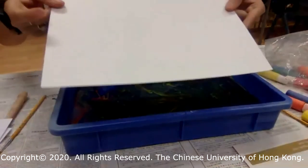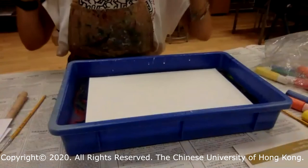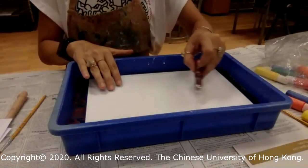And if you have your paper, get your paper ready. Yeah, I'm going to put it on the top. Yes, I'll put it on the top, and then I'm checking for air.